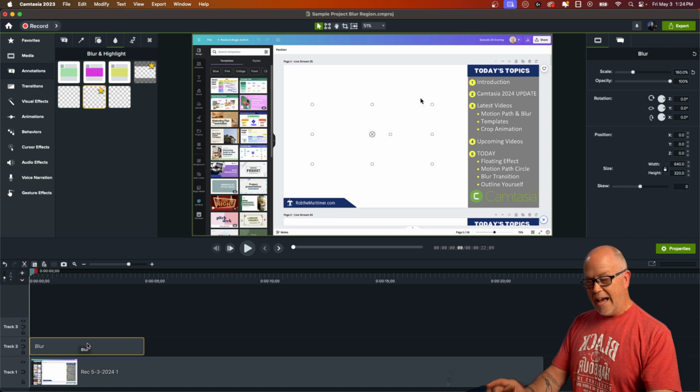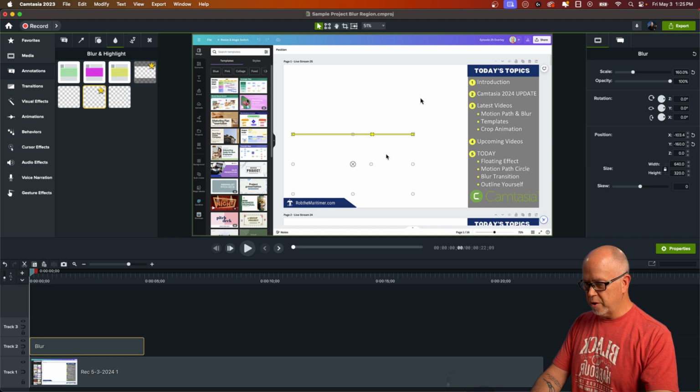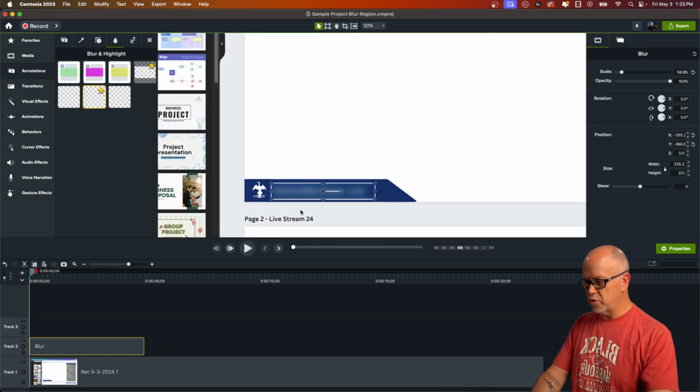Now this classic way of doing it, the blur goes onto its own track. Okay, and then in the canvas, it shows up here like this, and we can click and move that to wherever we want to blur something. In this case, let's blur the address or the web URL that I have down in the corner here. Simply place it there and then grab a corner and resize it. Okay, we can zoom in. I'm using the mouse wheel to zoom in, just to make sure we've got it in the right place. That looks good right there.